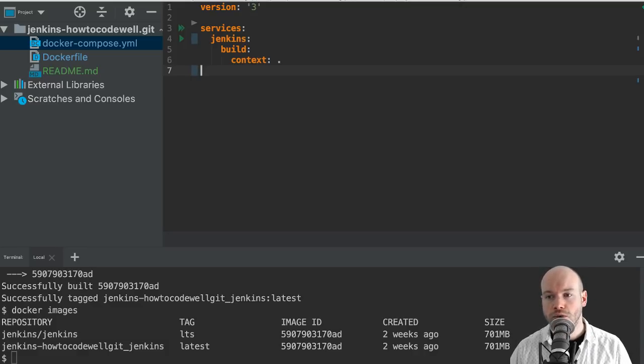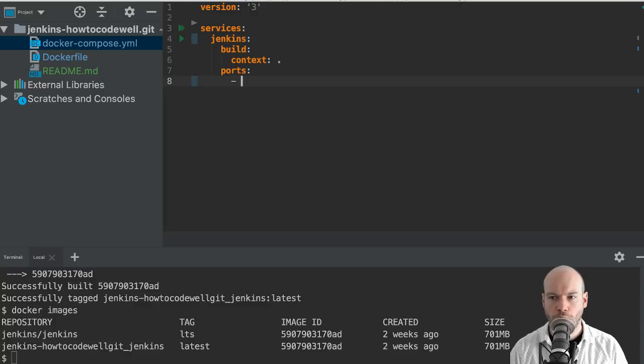But what we're going to do is set up the ports now. So in this part, we're just going to do ports. The first port is port 80, and we're going to go to port 8080. Second port, well, if we were to use this as HTTPS, then you would, of course, have 443.